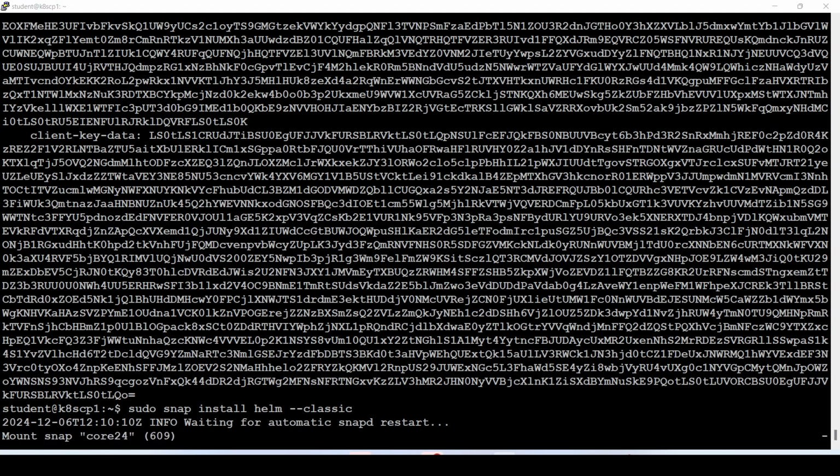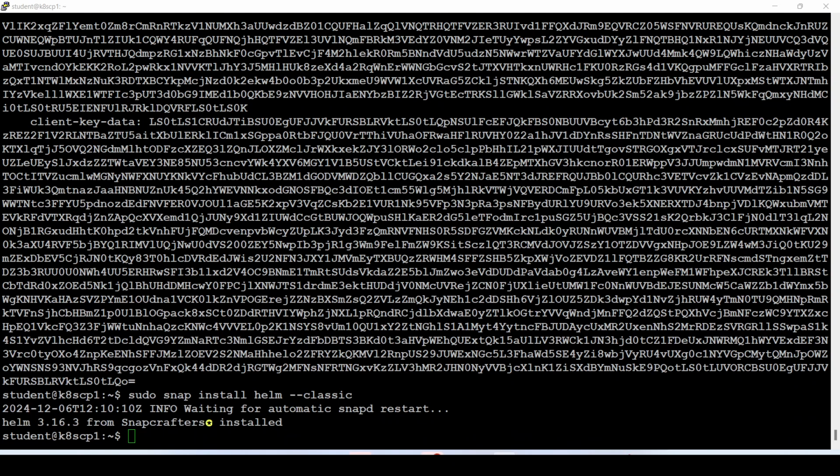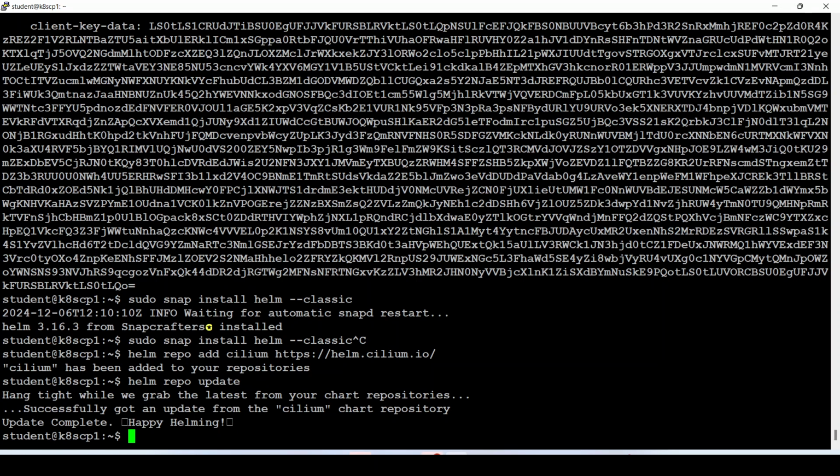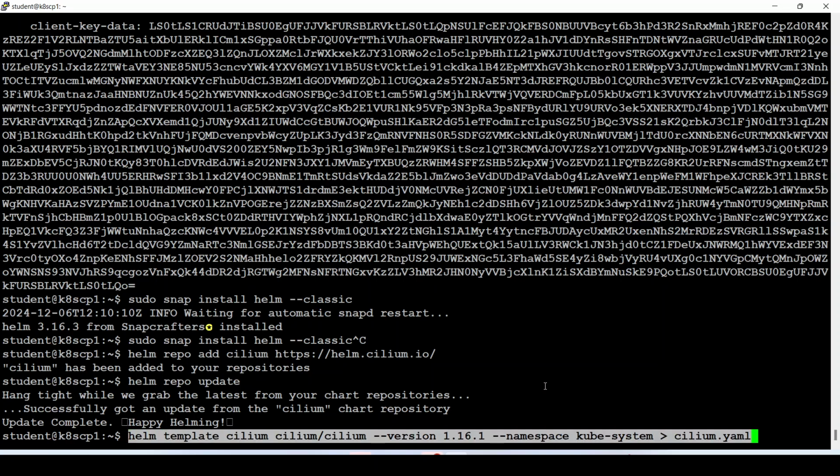So I add the repository, update the Helm repository, and from there download the Cilium chart, which will permit us to finalize the deployment of our CNI.